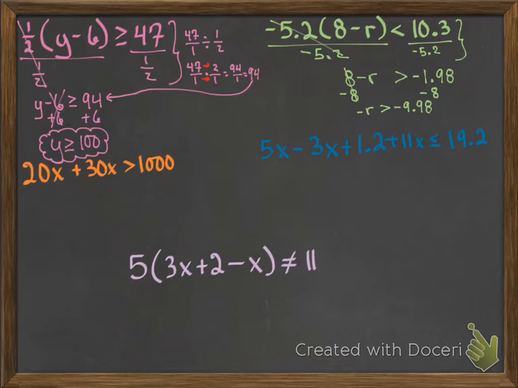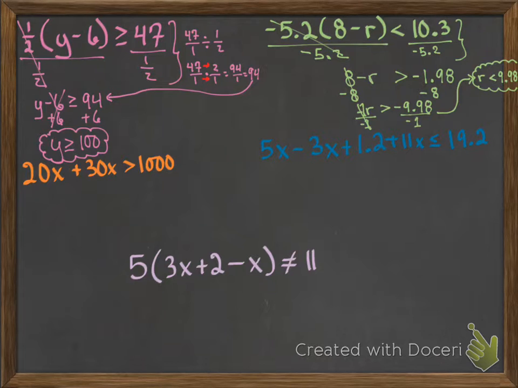So now I want to figure out what r is. I don't want what negative r is. So in order to do that, I got to get rid of that negative sign. Well, what's that number hidden in front of that r? Well, that's negative 1r. So I'm going to divide each side by negative 1, and because I divided by a negative number, I have to flip my inequality symbol one more time. So that greater than changes into a less than. Now those 1's cancel out on the left. Negative 1 divided by negative 1 cancels out, so I'm left with r is less than 9.98.